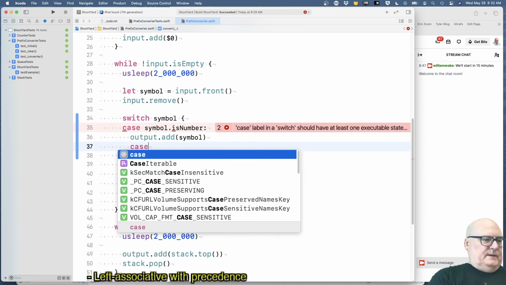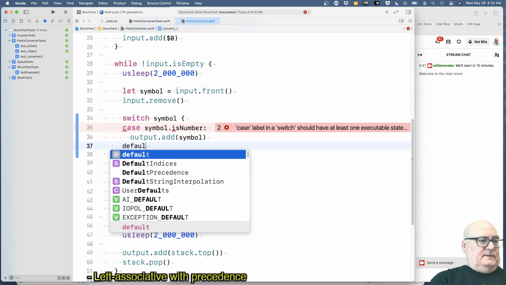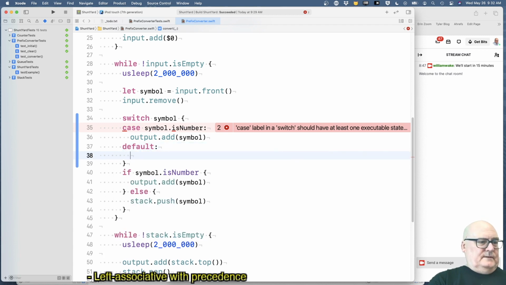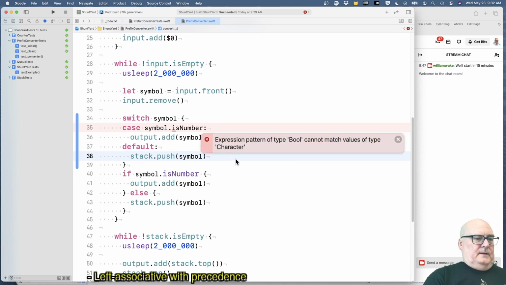And then case, what was it, default? Value type character, switch symbol.